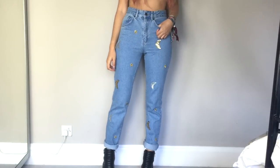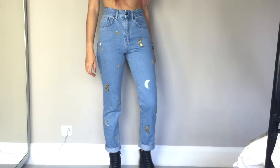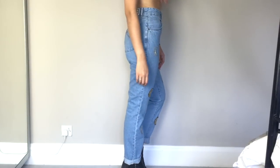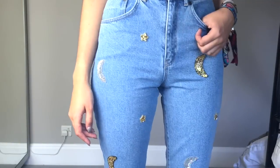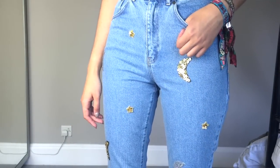Next I have an item from the Ragged Priest. This is my first proper clothing item from them and I think they are so my style — if I was to get any Ragged Priest, this is perfect. They are just light denim mom jeans but they have sequined moons and stars all on the front in gold and silver, which is a really gorgeous detail. They fit me really well on the waist, they're a little flat on the bum and a bit wide on the leg at the bottom, but it's really not that big a deal. I'm really happy with those and they are £35 in the sale.